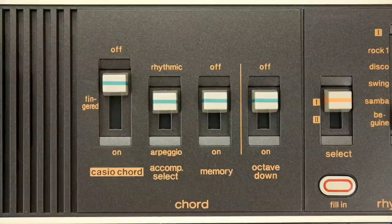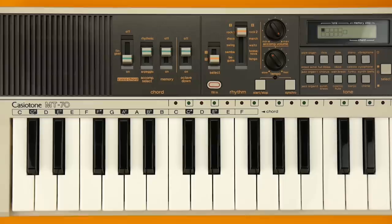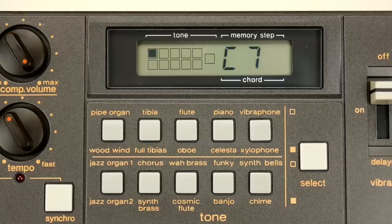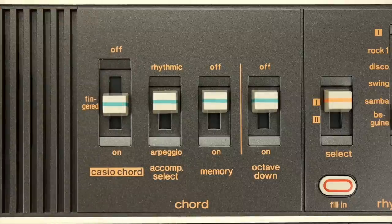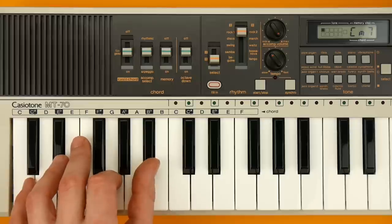There are 2 chord modes. In single finger or Casio chord mode, as they call it, you can play only 3 different chords. Major, minor, with 1 key to the right, and major 7th, with 2 keys to the right. The chord is displayed. In fingered mode, you can play every chord you like. But you will only hear 3 notes at a time. If memory is on, the chords will be held.